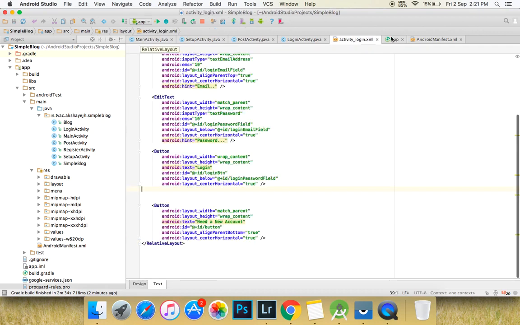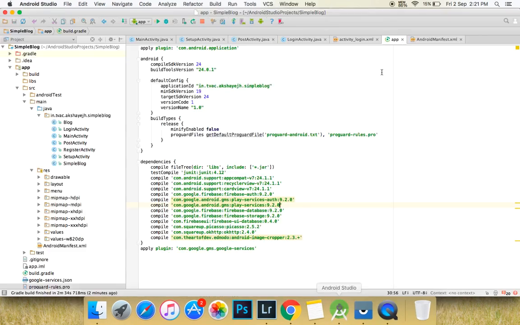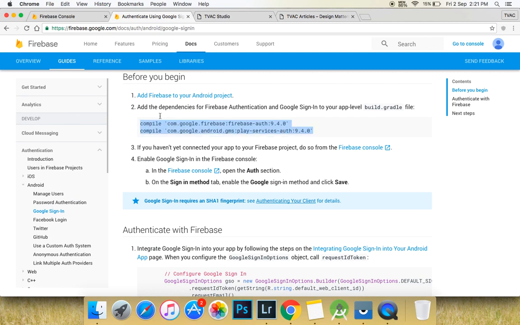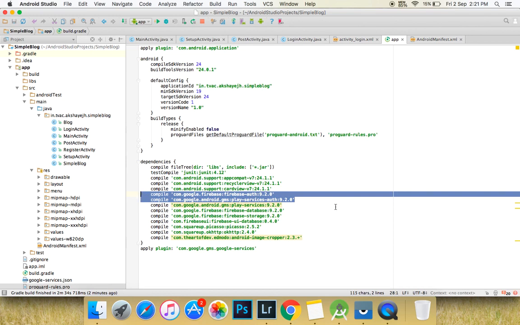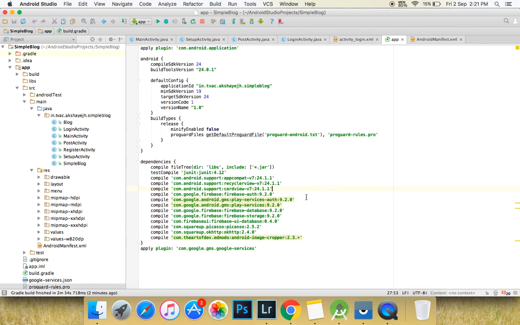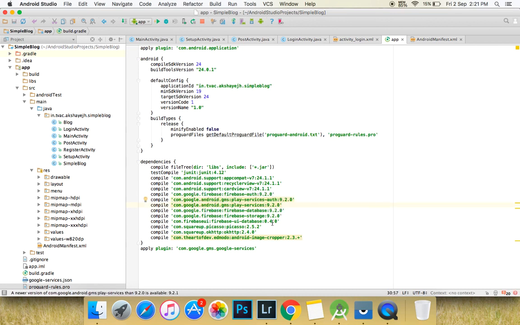Now moving on to the login part, let me just go down to the app level Gradle file. Make sure that you include both of these dependencies. Here you can see that I have already included these. One more thing is that on a few devices like Samsung and HTC there can be more errors. To fix that, you need to also include the play services as well. So just type in these three dependencies in your app level Gradle file and make sure that you match the version with the rest of your Firebase libraries.